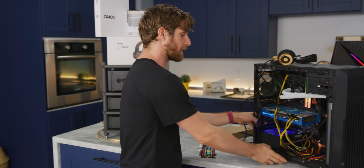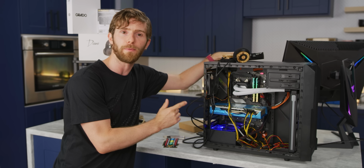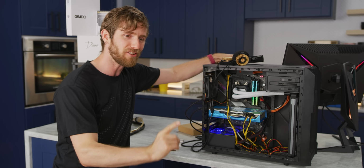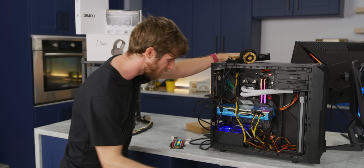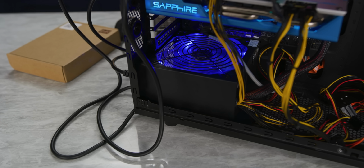Now to create the perfect storm of bad audio, we grabbed Anthony's GPU test bench and replaced the perfectly good Silverstone power supply with the sketchiest one we had in the entire warehouse. This $25 1000 watt China special.